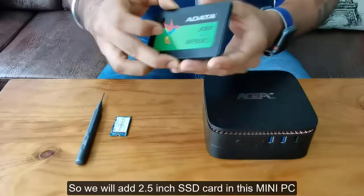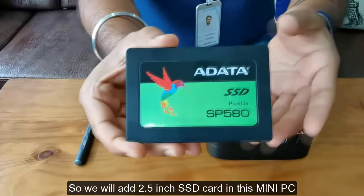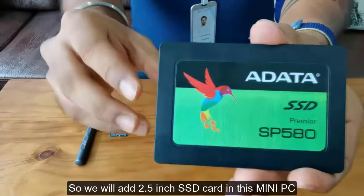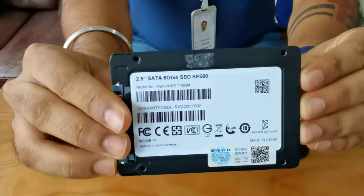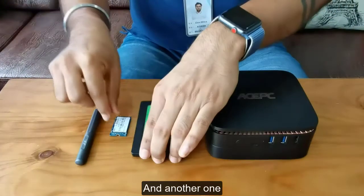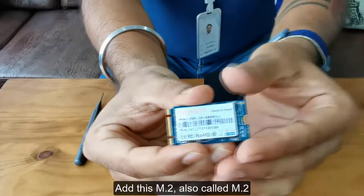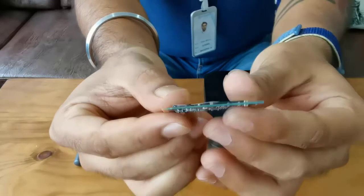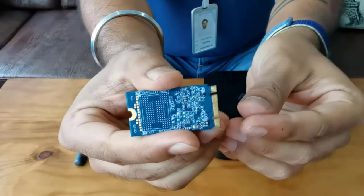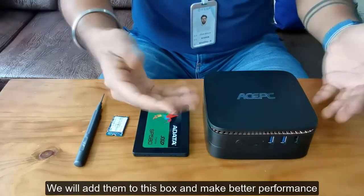So we will add this 2.5 SSD card. In this mini PC, if you see this one and another one, we will add this M.2, which is also M SATA. We will add it in this mini box and make better performance.